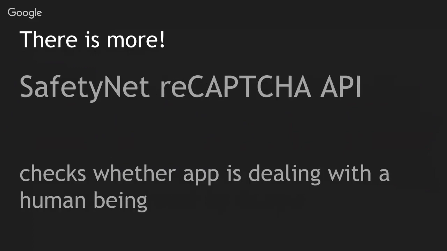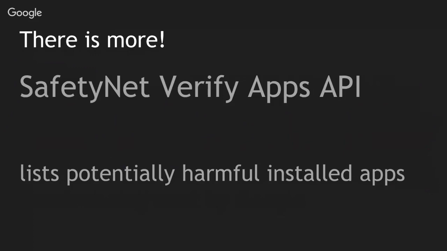Then Google provides the reCAPTCHA API for mobile. So if you have some application that doesn't require a user account, then you might consider using this reCAPTCHA API to prevent some malicious usage. And the last SafetyNet API is the Verify Apps API that Google is pushing around.